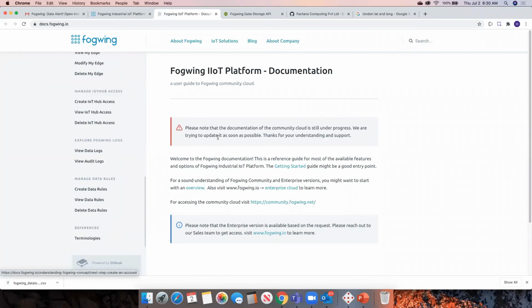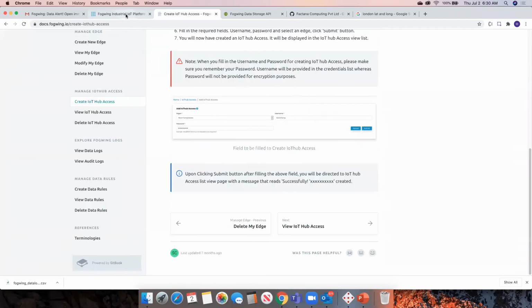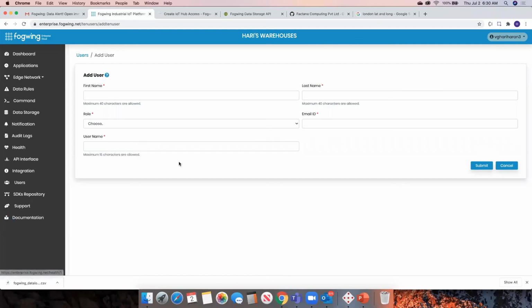You can go through the documentation pages to run through how to create the IoT Hub access or any connection. So there will be instructions for you to explore. So all the functions are available here for you to explore and learn and execute your IoT projects or trigger commands and things like that. The command is a very important feature that you will be executing to create automation processes. You receive the data from the device, you trigger the alert, you trigger a command, so you control the devices, and you can control the devices in multiple ways, right?